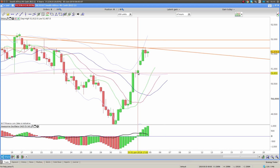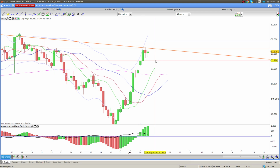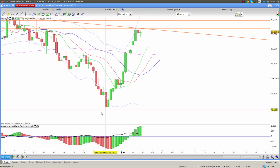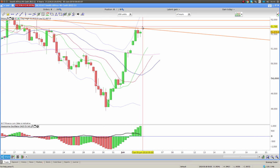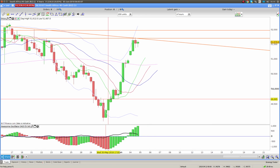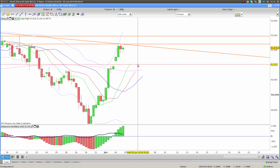So basically what happened yesterday is we gapped up, ran away, and closed the top gap here. And then we sat and we consolidated. Now, I think we'll do that on the lower time frame. At this stage, this is standing straight up. You can see how aggressive the alligator is at the moment. Very few red candles on the 4 hour. So this is a very strong upward trend.